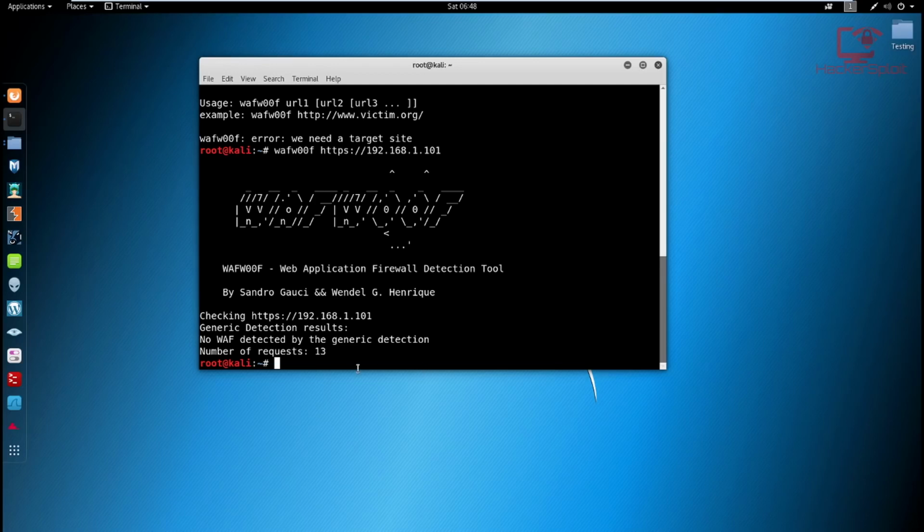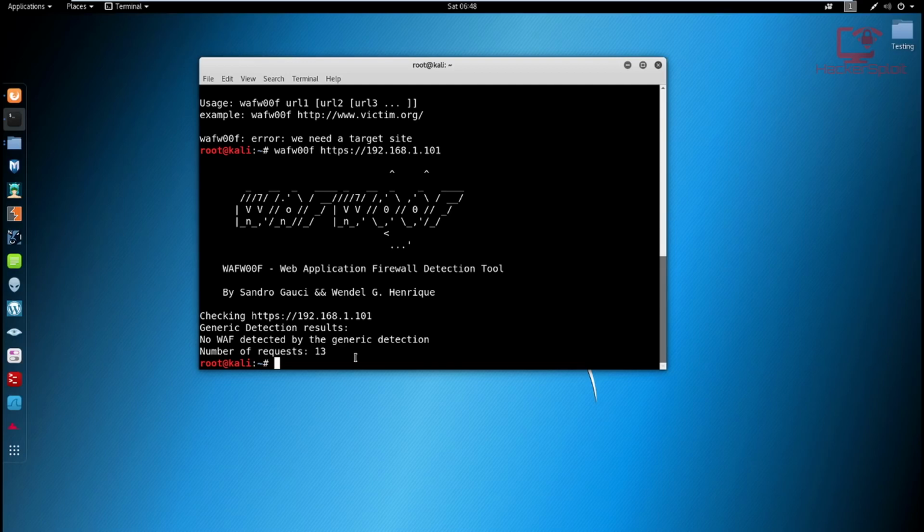Now let's look at one of my sites that I currently own. It's actually my web development company's site. I've protected this site with a web application firewall provided by Cloudflare. For those of you who are web developers, when you're performing your hosting, you know that using Cloudflare is awesome because it allows you to optimize your site for speed. It allows you to purge assets and make your site faster, and protect it from DDoS attacks, et cetera. All the good stuff.